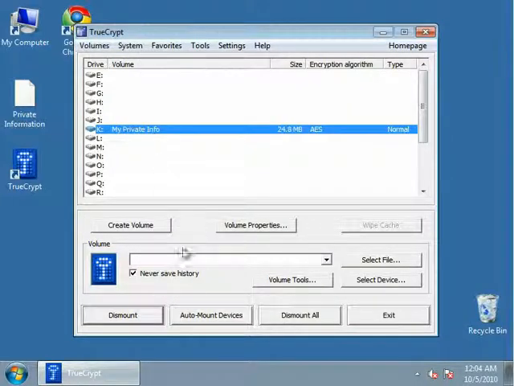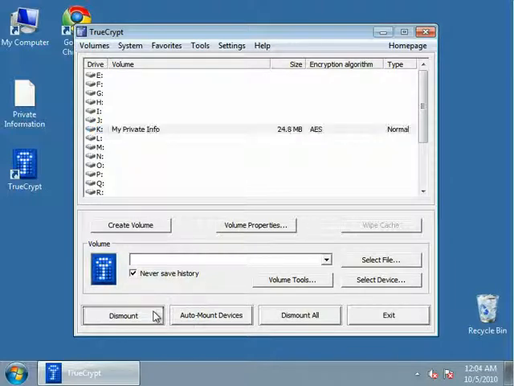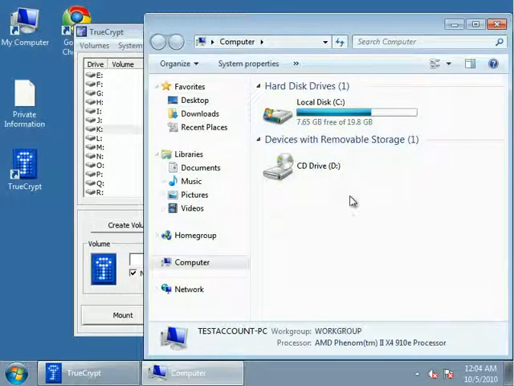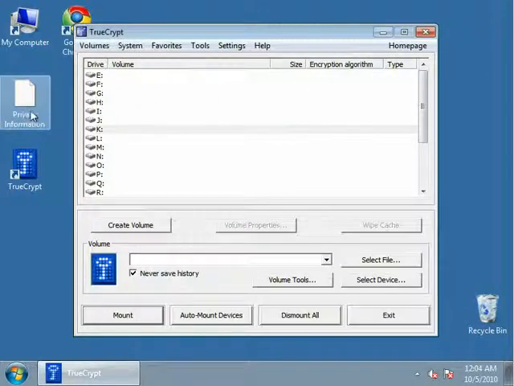What I need to do now is dismount. So once I dismount it with it selected, you can see that it's gone. It's like I closed the door. So all the information is in this folder, it's encrypted. And the only way to get access to it is to open it up again by typing in the correct password.